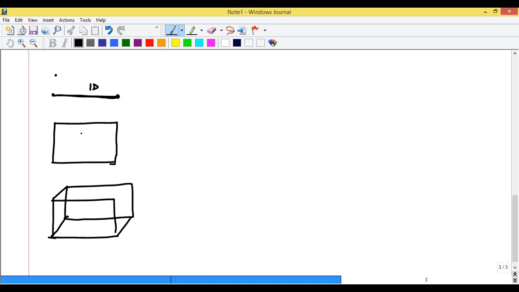At any vertex of this board, how many directions or dimensions do you have? You have 2 dimensions: one is called length, the other breadth. There are 4 vertices, but at every vertex you have only 2 dimensions, length and breadth. The white region of the board is called the area of the board, and the length of the frame is called the perimeter of the board.